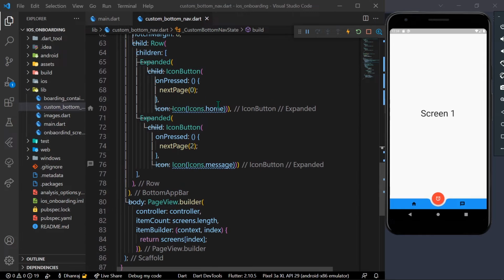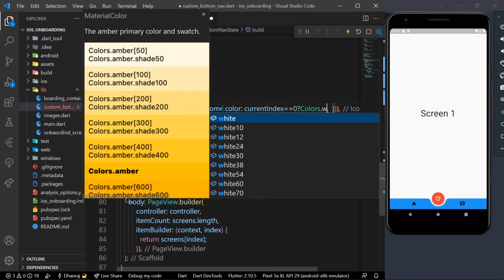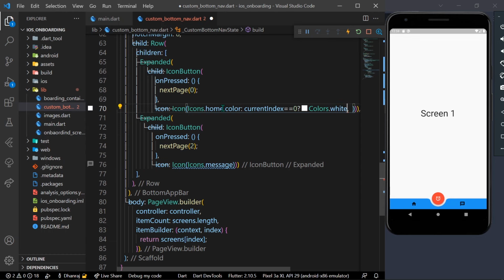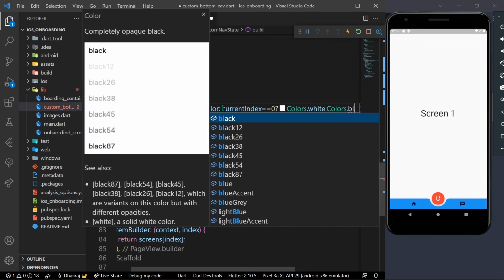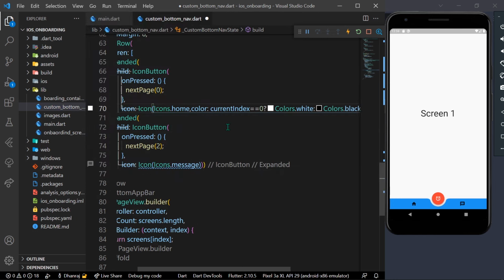So how you can change the color is with the help of our current index. So we can simply change the icon color with our current index equal to 0. Then we'll have colors dot white, else we are going to have colors dot black.